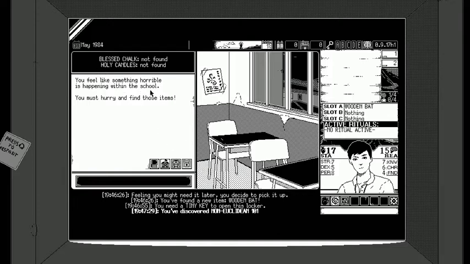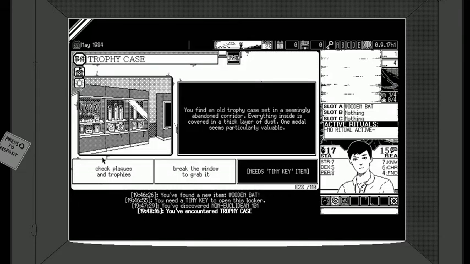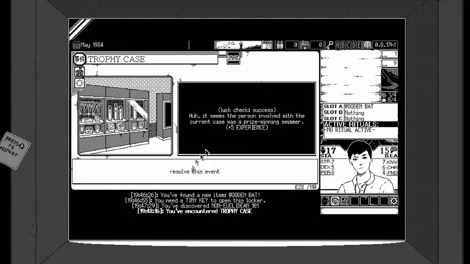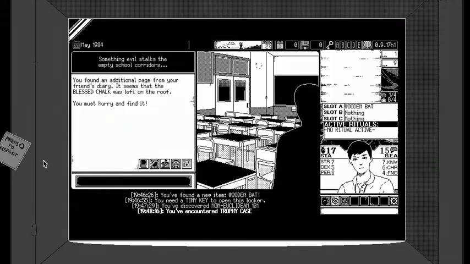You feel like something horrible is happening within the school. So I guess that didn't accomplish anything. You find an old trophy case set in a seemingly abandoned corridor. Everything inside is covered in a thick layer of dust. One medal seems particularly valuable. It seems the person involved with the current case was a prize-winning swimmer, so I gained 5 experience, but I didn't get the medal. The doom has gone up from 1 to 2. I think that must happen every time you do an exploration, maybe.